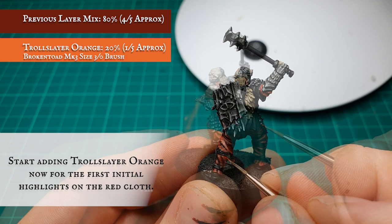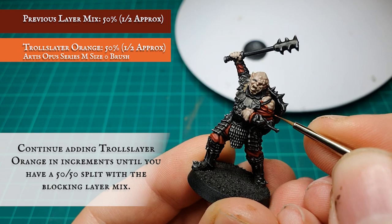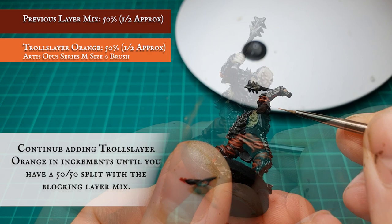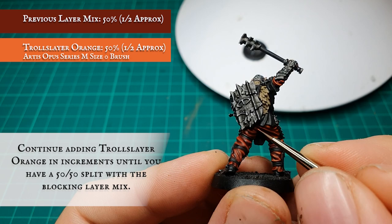Again, as we did with the Evil Sun Scarlet, continue to add this in small increments, progressing up to our penultimate highlight stage. If you've done this smoothly and kept a nice gradual transition between the manual shade and the lighter tones we're working with now, you should have a really smooth blended transition through to these lighter highlight stages.